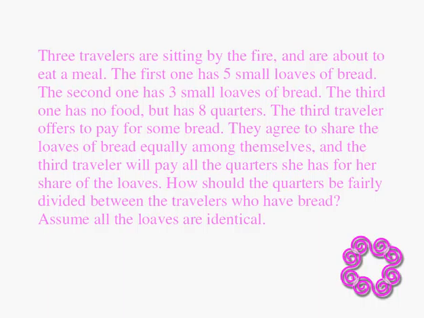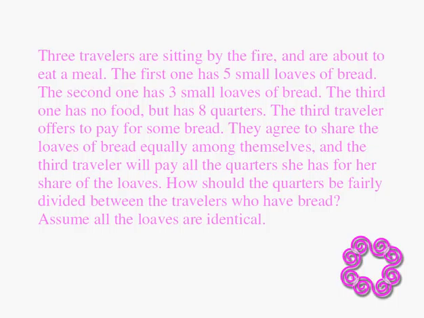Now, sometimes students say that 8 quarters should be divided in the ratio of 5 to 3. That's not correct. And we're going to soon see why that's not correct. Now, this problem can be solved algebraically or using basic knowledge of fractions and arithmetic, or you can do it visually. The visual solution seems to make a little more sense to me, and it's a little more intuitive.